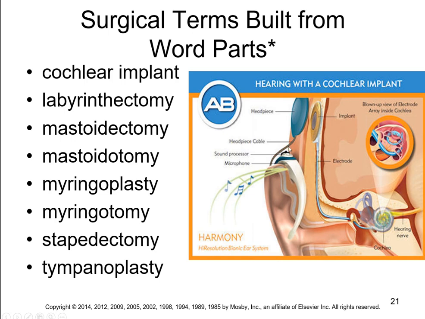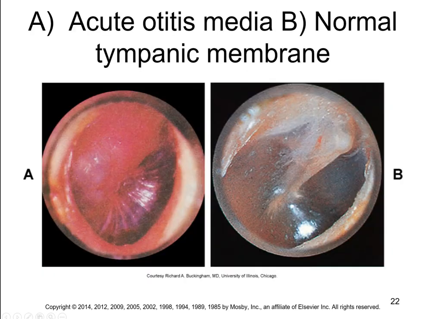This is a hearing aid kind of contraption that will sit over their ear, and then it will sit right inside of their external auditory meatus, like right at the opening. And that allows their ear to channel the waves from outside into the cochlea, and that is how they are able to hear. In radiology, people who have this can't have very many exams, especially in MRI, so we have to be very careful. Labyrinthectomy, that's obviously the removal of the labyrinth. Mastoidectomy, mastoidotomy, know the difference between these two. Myringoplasty, myringotomy, stapedectomy, and tympanoplasty.